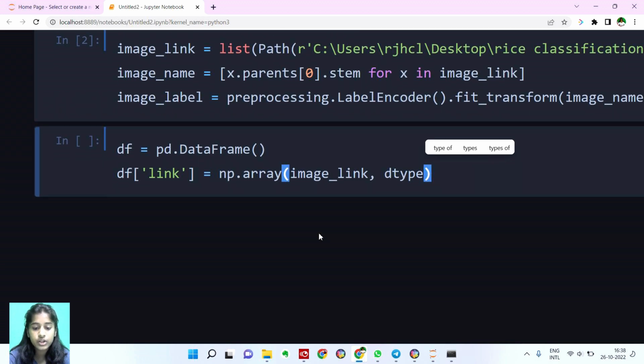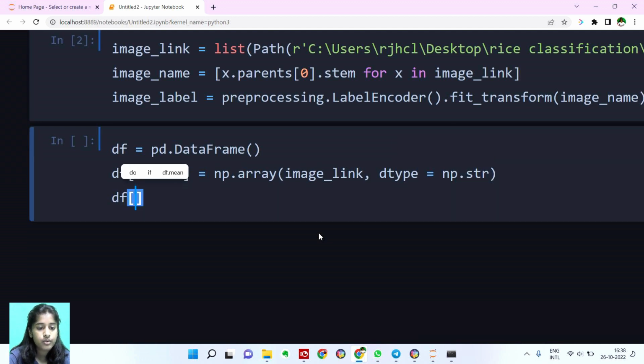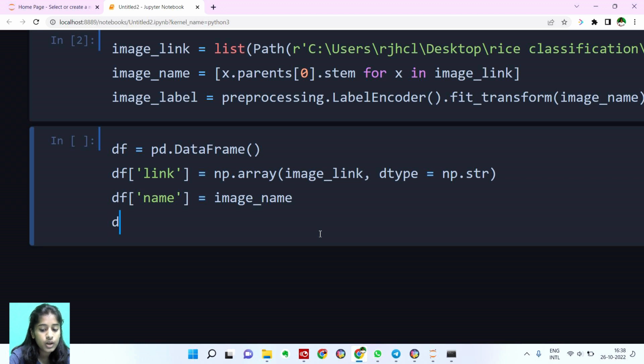I'll show you guys why we need to convert into a string. And then let's say df['name'] is the image_name, and df['label'] is equal to image_label.